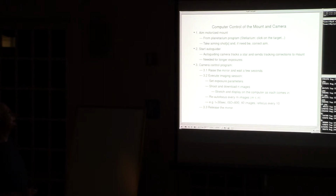So for computerized control of the mount, I aim the mount by naming the object from my planetarium program, and take an aiming shot, and if need be, move the camera a little bit to get the object that I want centered. Then I start the auto guider to stay on target. Then I fire up the camera control program, which raises the mirror, waits a few seconds, sets the exposure parameters, and starts to shoot and download images, as many as I want. Periodically I have it stop and refocus, again all automatically. For a typical session, say the exposure is 30 seconds, ISO 800, shoot 40 images and refocus every 10. That will take about a half hour. And then when it's done, release the mirror.